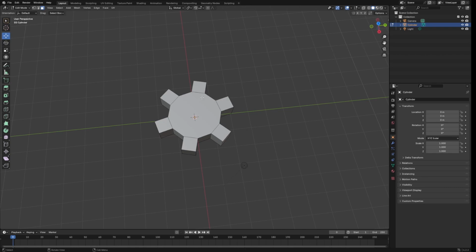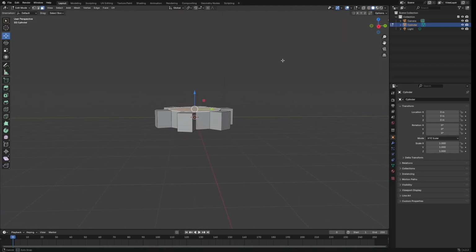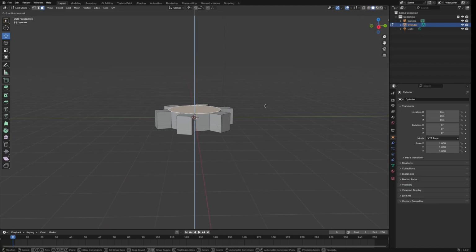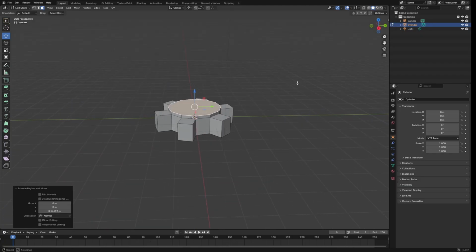But we could do more. So, let's say, for starters, we want this right here to be a bit, what's the term? Just extruded.